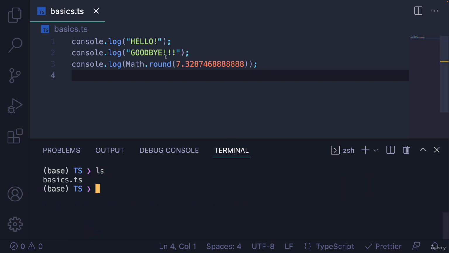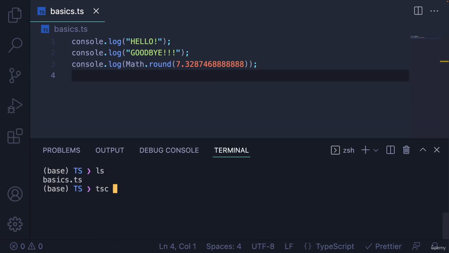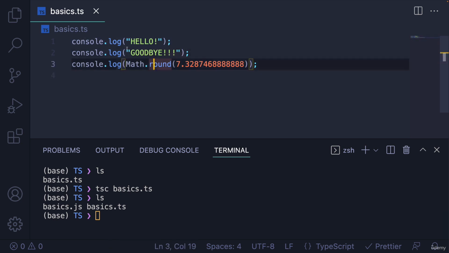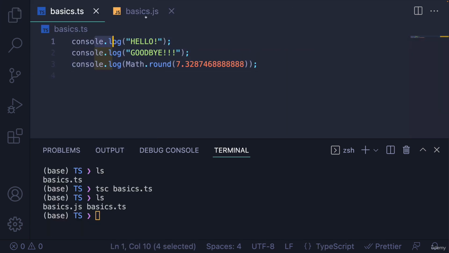So I'm looking at this file, right? It's right there, basics.ts. And I can compile this file using the magical tsc command that we installed a couple videos ago. And then I can specify the file. Now don't worry, we're going to cover compilation in depth. This is just a quick rundown of how it works, but I'm just going to hit enter and you'll see in a moment I now have a second file called basics.js. The thing is, this TypeScript file had nothing TypeScripty about it. In terms of the syntax, it's just plain old JavaScript, so the compiled JavaScript file looks exactly the same.